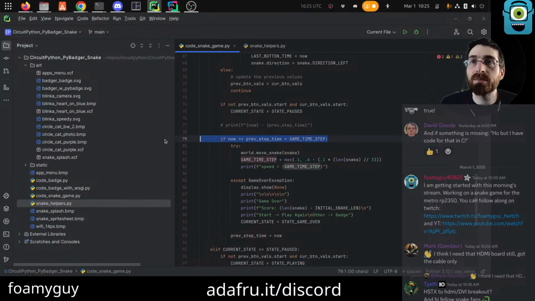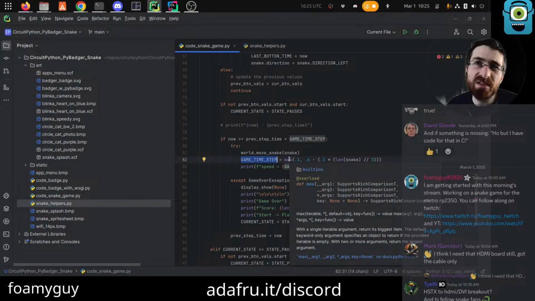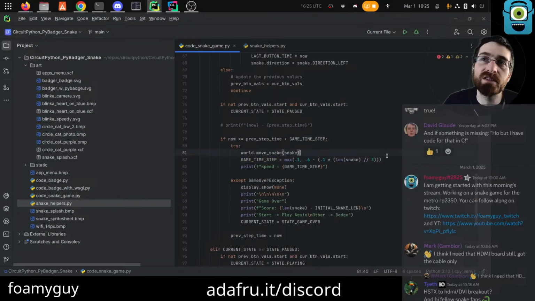Game time step. So yeah, that was our 0.5, I think. So this is going to do 1 tick of the game. So it will move the snake. It will update the game time step. So basically it looks like it's going to get faster as you progress.